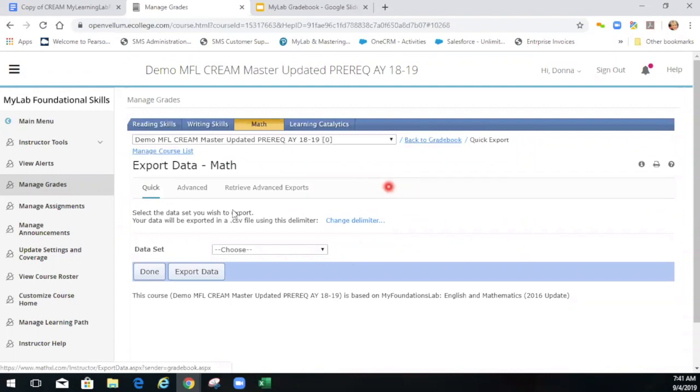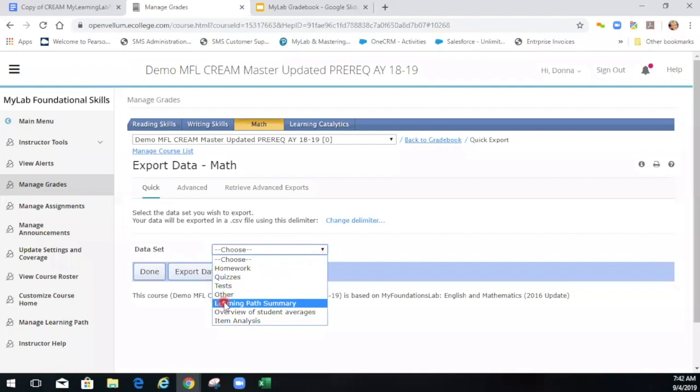Really, really good stuff. There's 2 ways to pull data down. One is the quick way, the other is the advanced. And again, the question mark up here in the top right will go over everything that I'm going over again. The quick report comes to you immediately. It will load down here and you'll be able to open it and see it. The advanced goes to Pearson, and it can take up to 24 hours for you to receive that back through an email. I've never seen it take 24 hours, but that's what it says. And I'm going to show you how to do a specific advanced in a minute, because that's one Harmony has sent you as well.